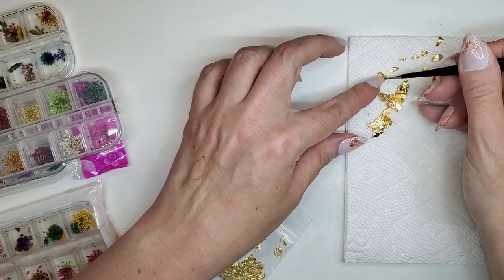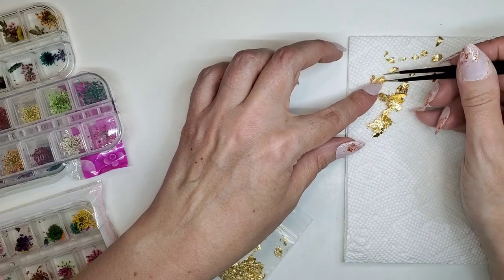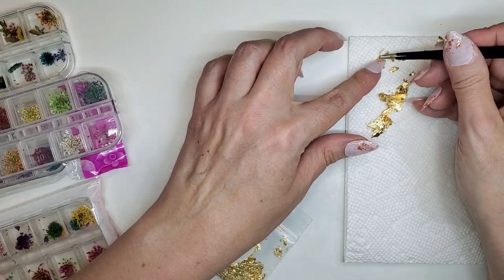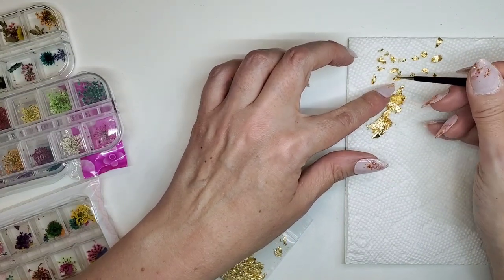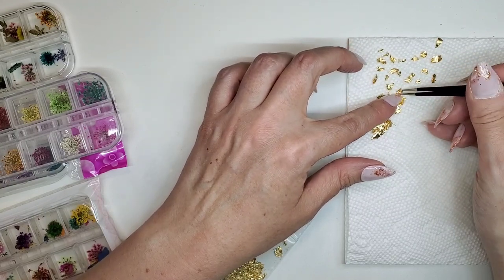Now you guys know this stuff is kind of a pain in the butt to work with, but I really wanted to use the gold leaf instead of the gold flake that I generally use, just to make it a little bit different. And because she's my last client of the day, I always have extra time and we are always having a good time laughing and watching videos and all kinds of things. So I'm not in any kind of a rush with her.